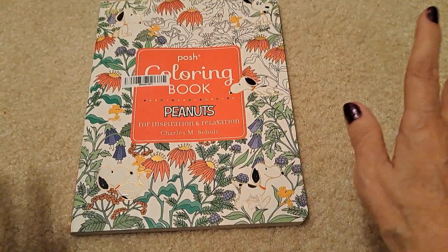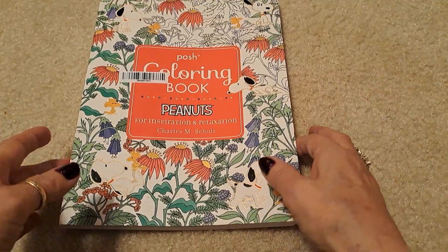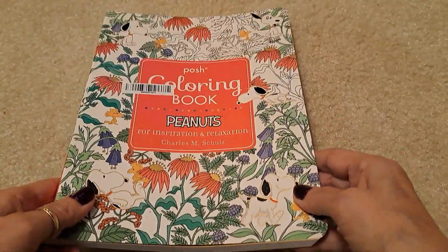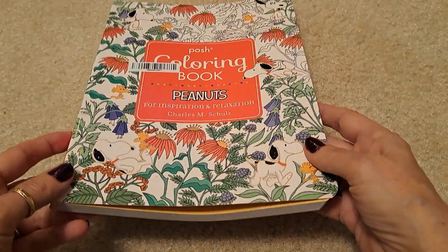And I had been looking at this one for a long time, and then it went out of print, and then people were trying to get a really high price for it, so I thought I'd given up on getting it, and then it came back down again. So when I saw it at $5.06, I think, I was like, no brainer, I'm getting it.